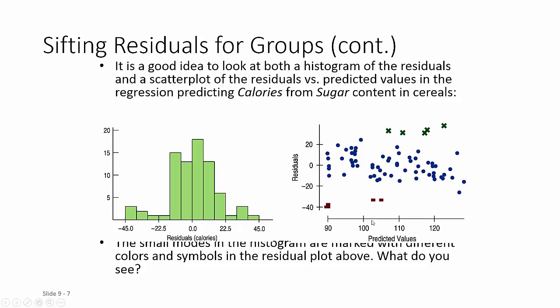And if we color code those observations on the residual plot on the right hand side here, what we start to see is you have these green X's at the top that have unusually high residuals. You have these red squares at the bottom that have unusually low residuals, and then you have the majority of the observations through the middle. If we were to ignore the green points and the red points, you would have a pretty nice looking residual plot, a residual plot that we wouldn't worry about too much.